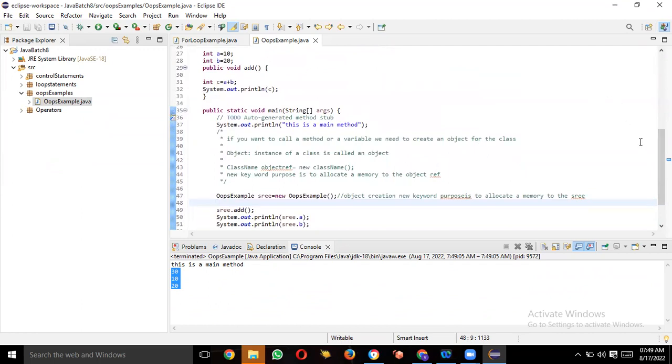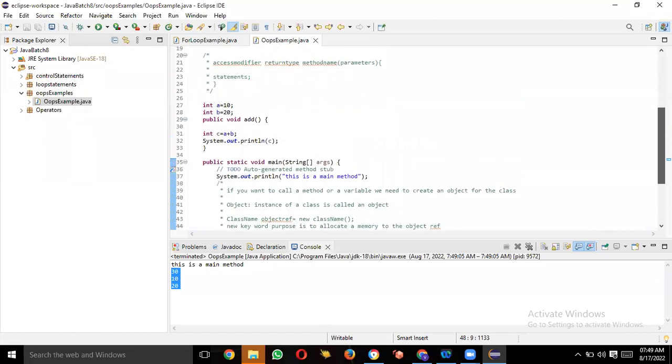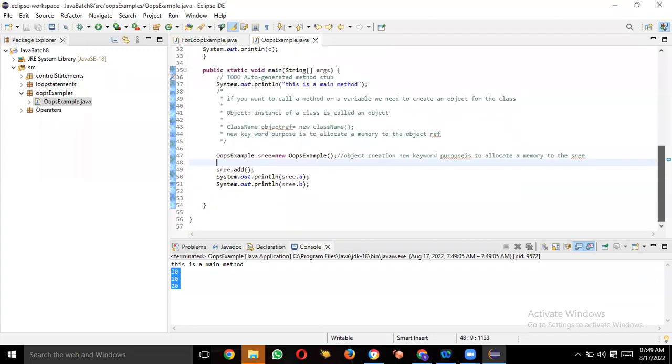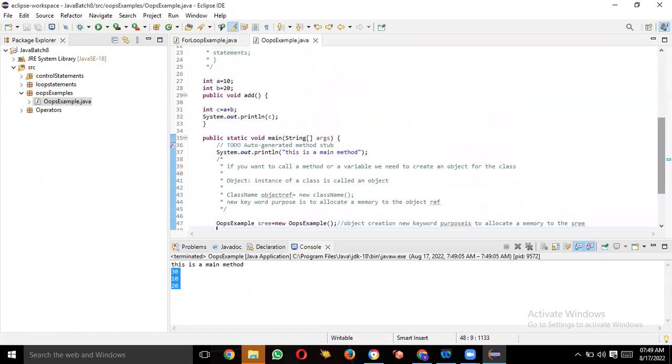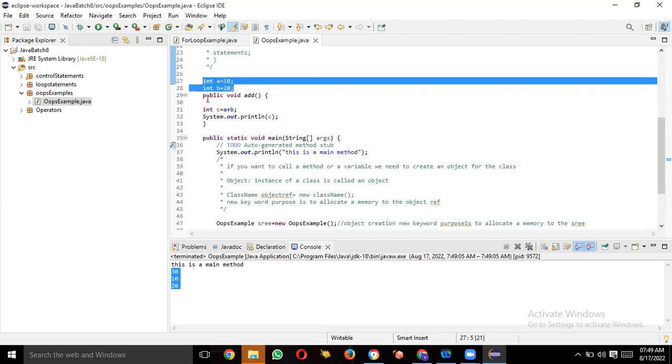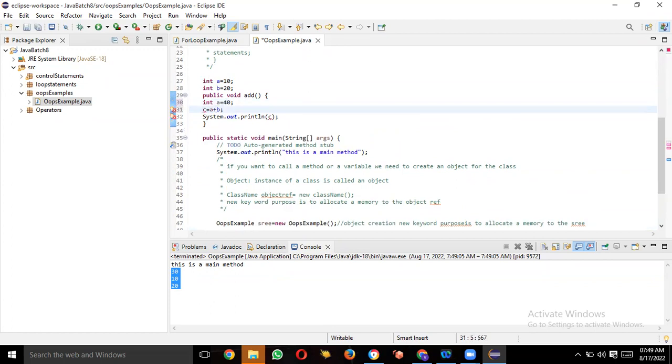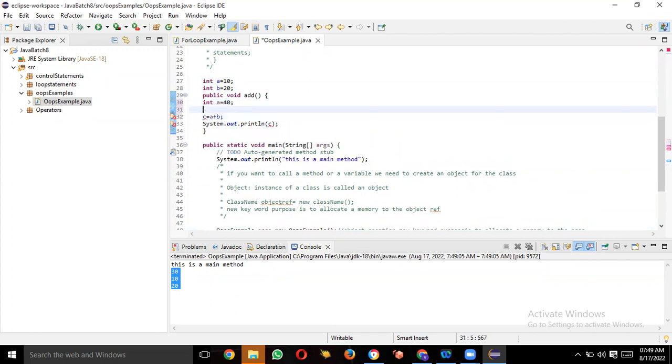So we just created a method and added two elements. Now this is my method, and I created a variable like this. Now I create int a equal to 40. Where can we create an object, in the class or in the method?